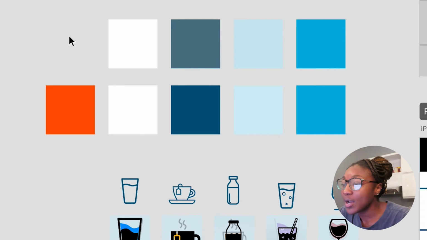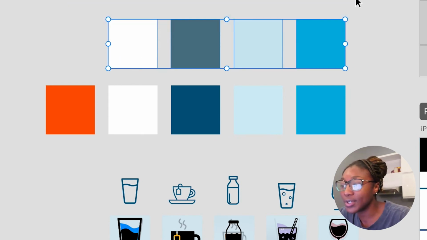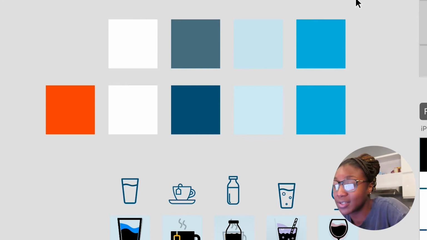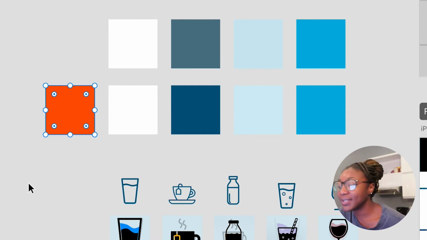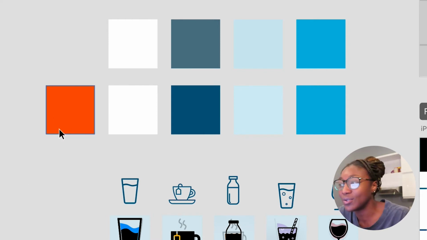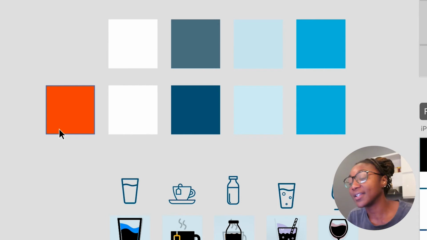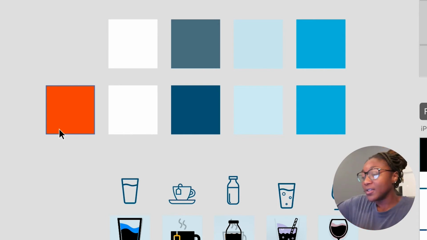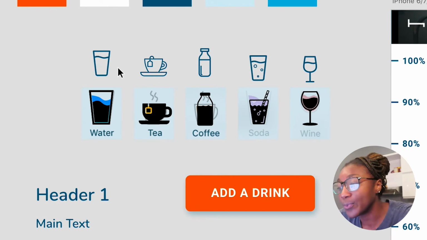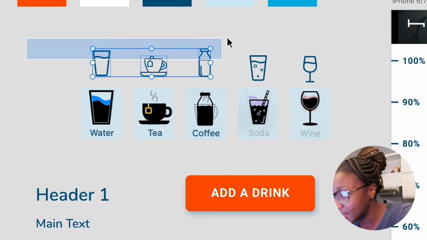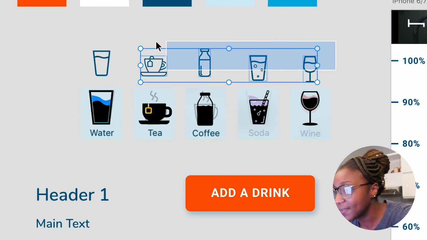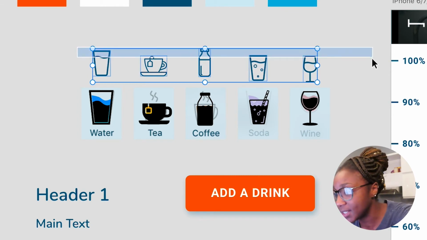So I went back up into the screenshot mockups and eyedropped out some colors from there, used those to start with. I came up with this palette below and tweaked some of the colors to make them pop a little bit more. I added in this orange color just to add some emphasis. I knew I wanted to add emphasis to specifically that button on the homepage, so I wanted a color that was really going to pop and go well with the rest of the palette, and orange just seemed like a good fit. So I added in that orange color, went through and took the iconography that they had, used that as inspiration, and came up with this set.